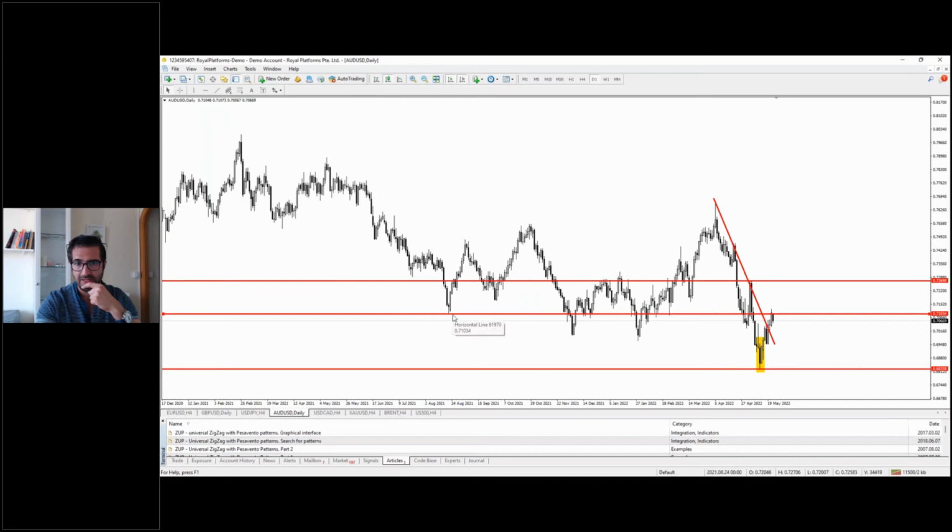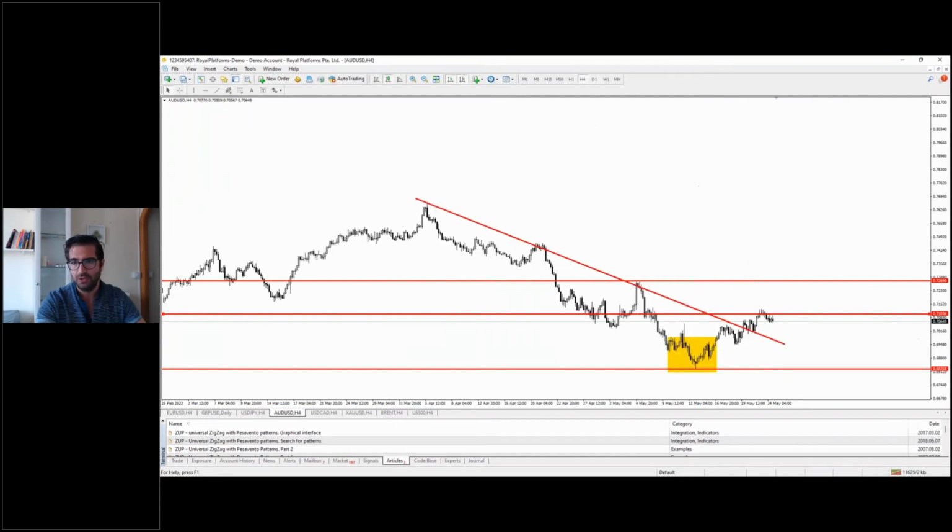You can see how I drew this resistance. I used these two lows, and these lows. By connecting them, I get this strong resistance line. So the previous support is now acting as a resistance. This is called a mirror level. And these movements below this support are called fake outs. You can disregard them, since most of the lows are aligning with this red line here, the 0.71.